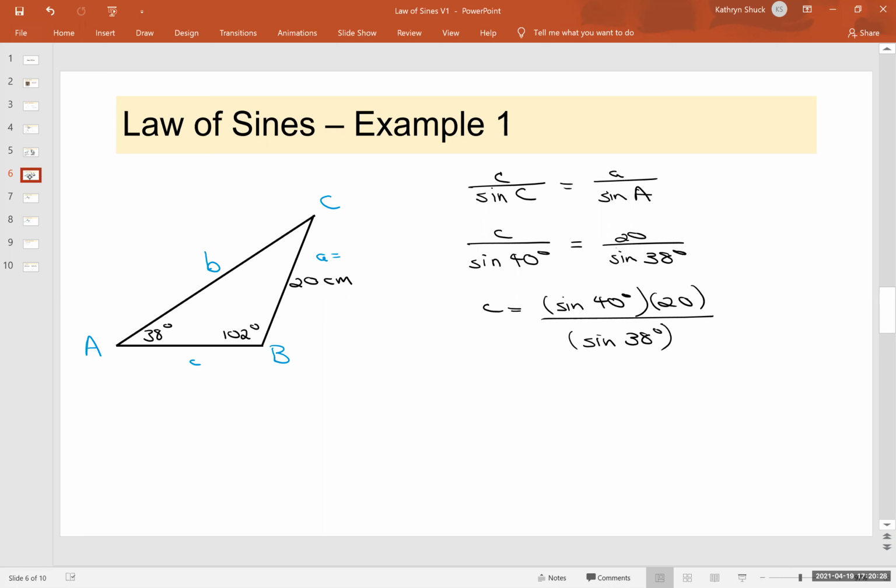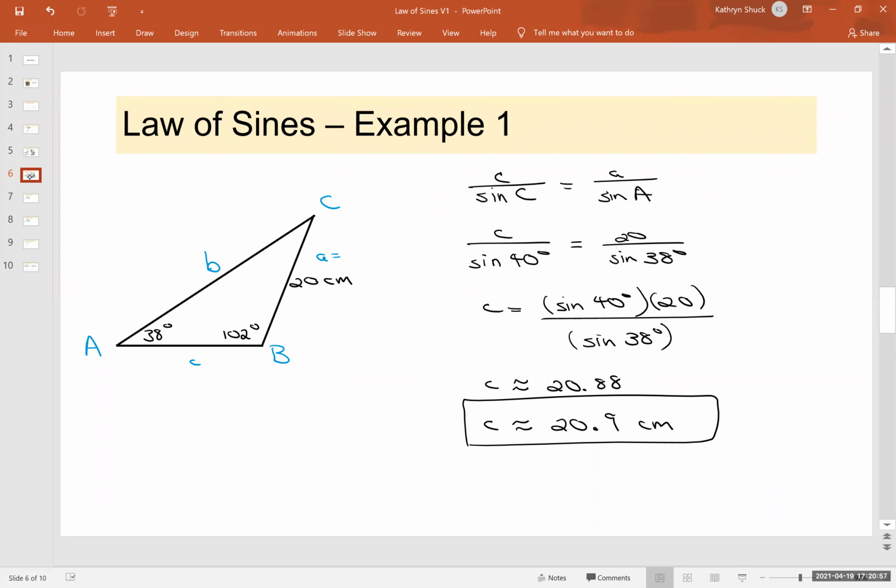Okay, same process. Make sure your calculator's in degree mode, which it still should be, and write down one more than the number of decimal places that you want. So I'm going to write down C approximately equal to 20.88 because I want 1 decimal place. So C is approximately 20.9 centimeters.